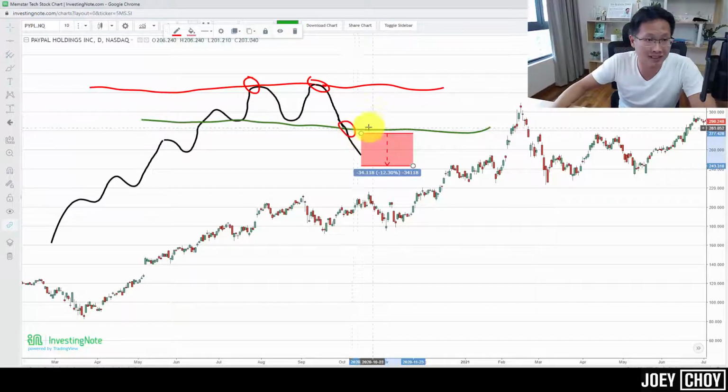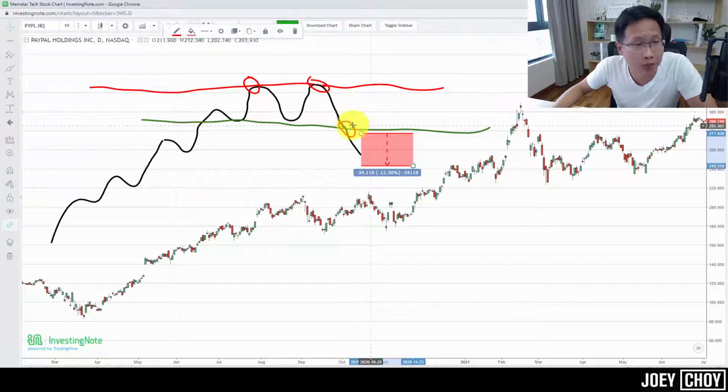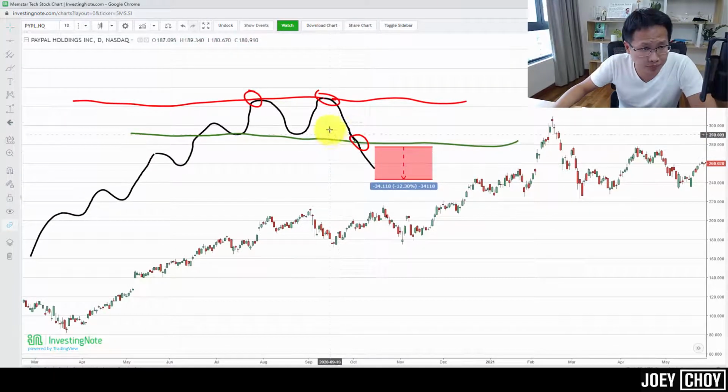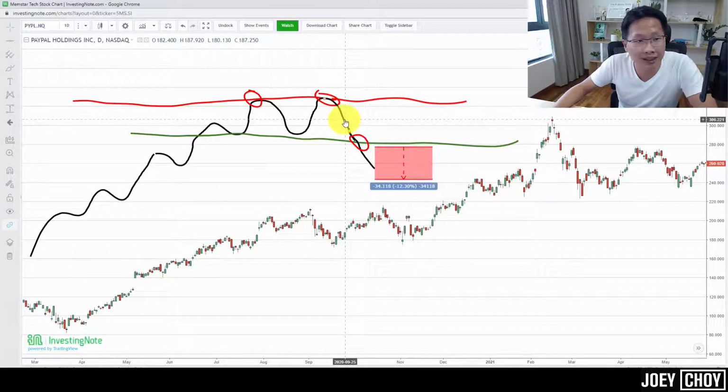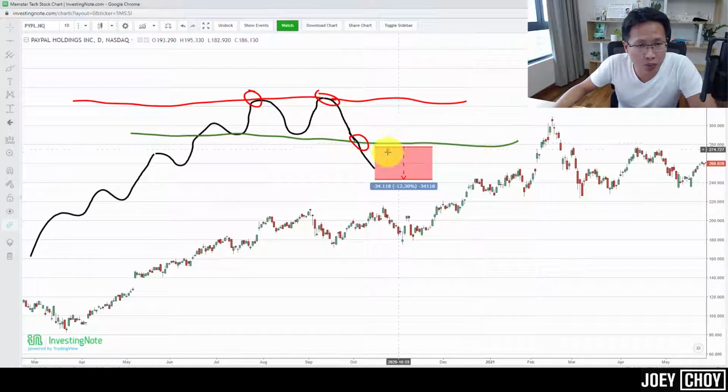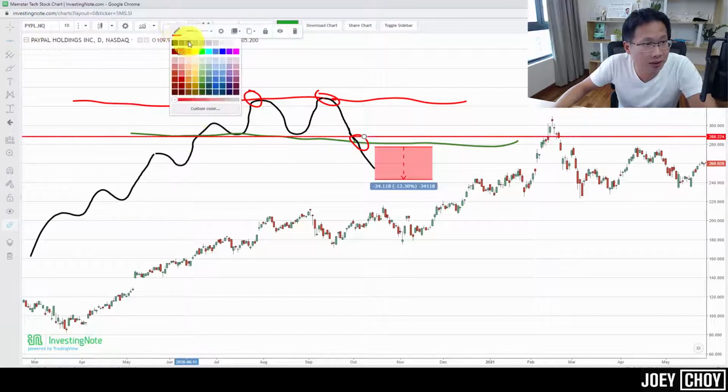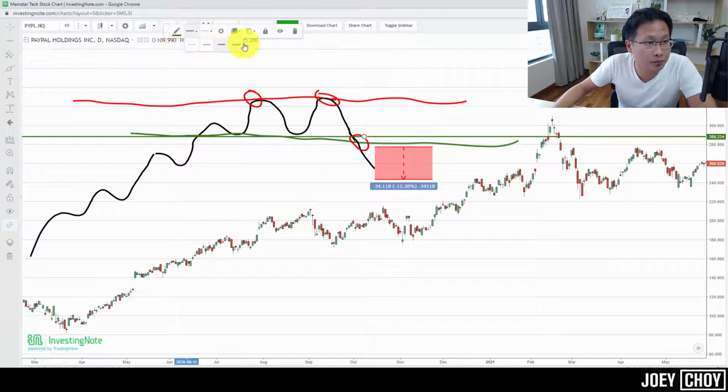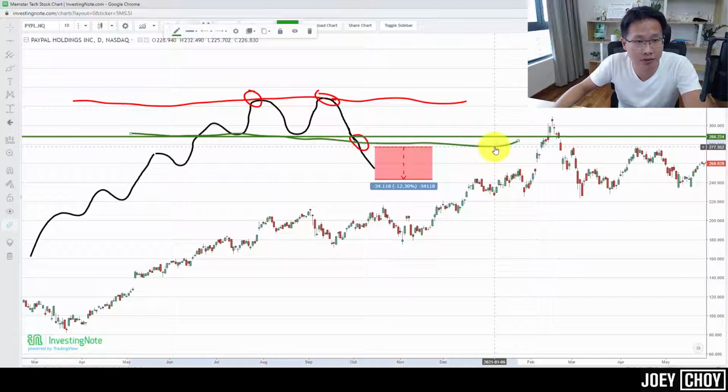So for example, one of the key mistakes that people make is, if prices were to hit to here, maybe around here in the center, people think that it is a double top, but not necessarily, right? So we want to make sure that we break that key support level. For example, we can just draw this line right here. This is a green line. Let me put it a bit clearer for you. So let's just remove this, right?